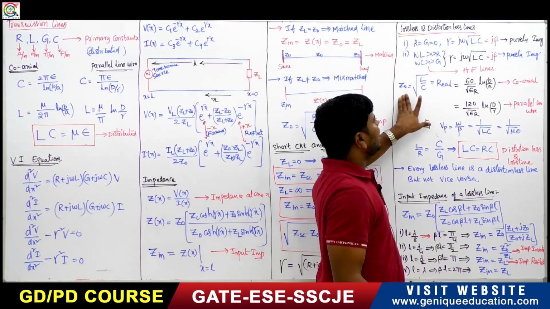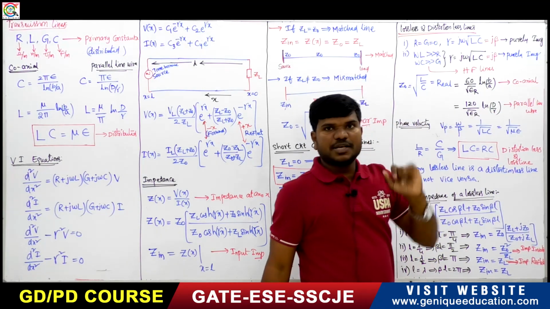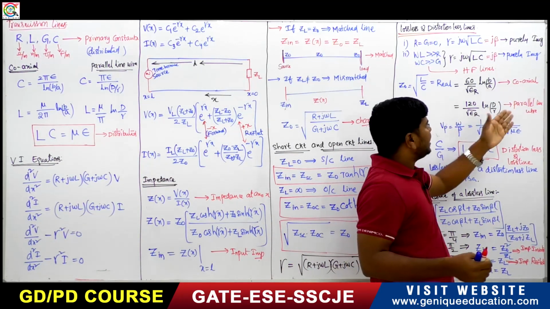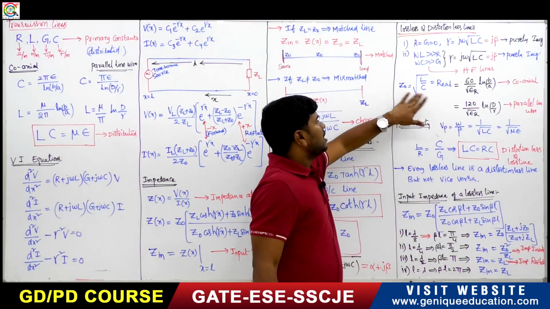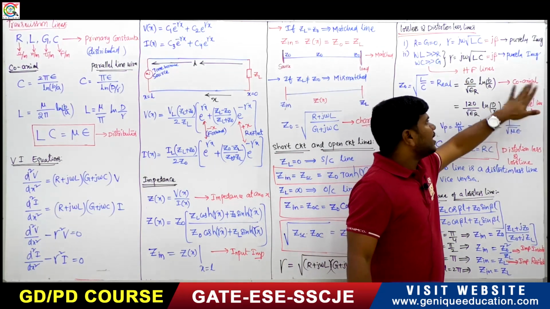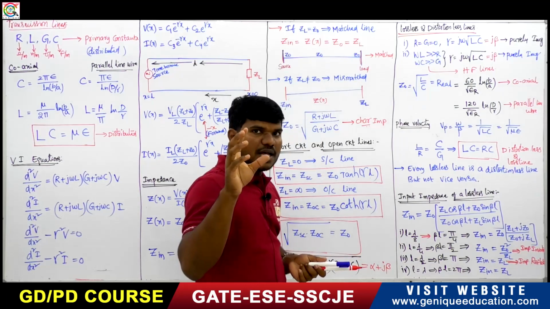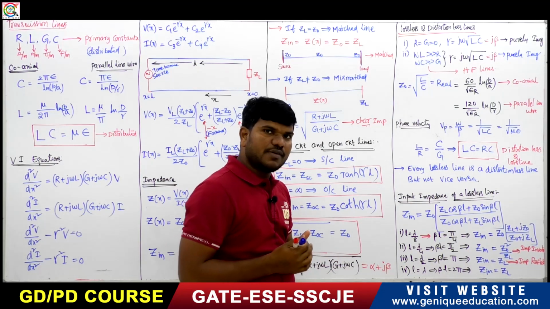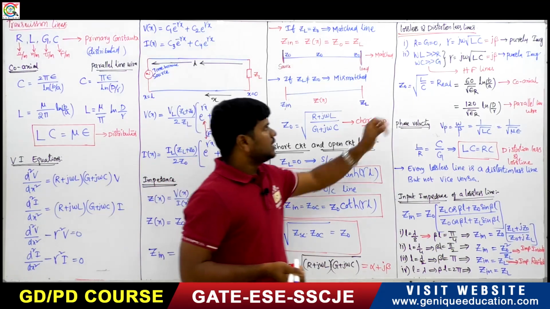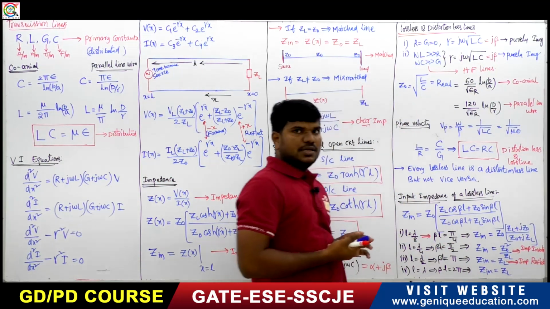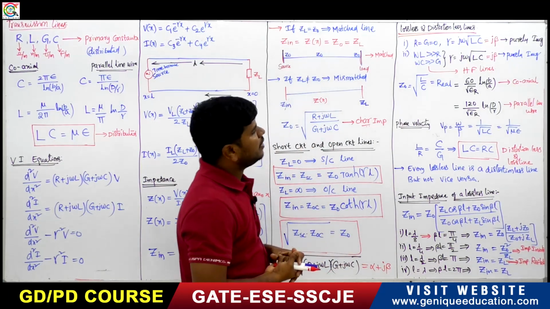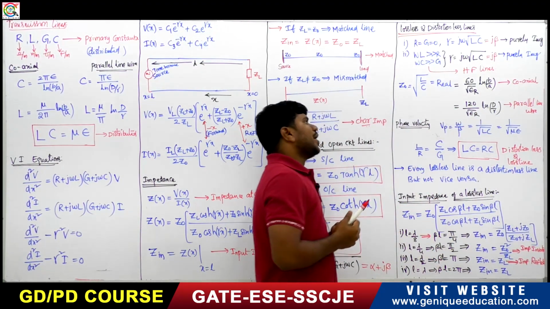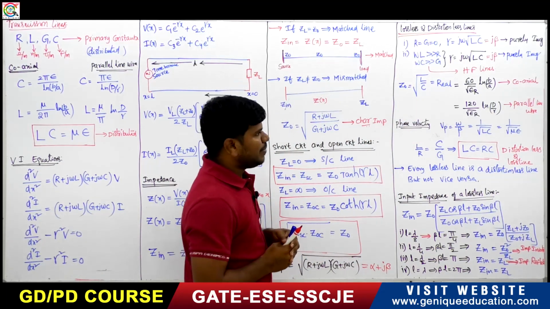So for all these cases, what is this Z0? Z0 is totally dependent on the physical dimensions of the line. Okay, it is a coaxial cable and it is a parallel wire line. So this is the Z0. That's why these two are called lossless lines. Mostly they are used because they have very low loss. So we mostly use coaxial cables because they produce a real impedance. What is that real impedance? Z0 is equal to 60 divided by root epsilon r, times ln of b by a. Suppose you take a parallel wire, there also the loss is very low. So that's why we mostly use these coaxial cables and parallel wire lines.